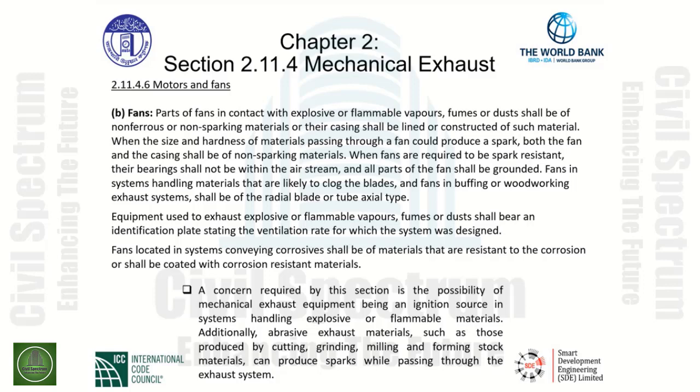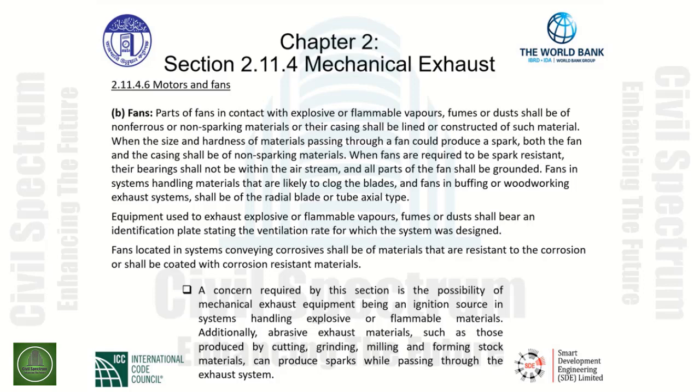Further, equipment used to exhaust explosive or flammable vapors, fumes, or dust shall bear an identification plate stating the ventilation rate for which the system was designed. Very important here that the system must be designed to convey at an airflow rate to exhaust properly the flammable vapors, fumes, and dust, and thus this requirement provides an identification plate stating the ventilation rate as such.